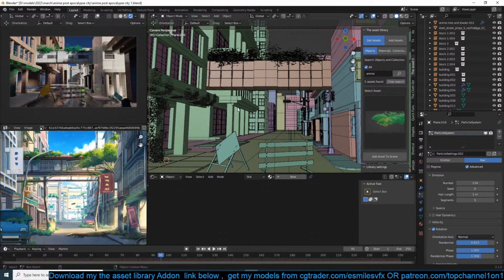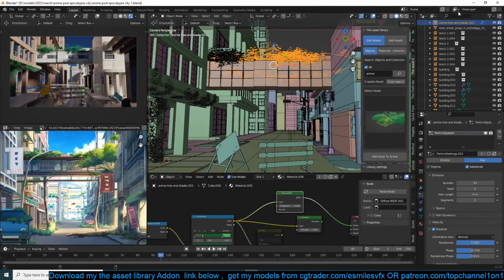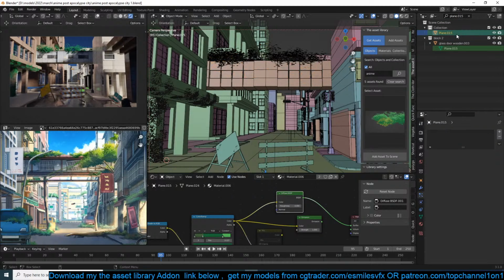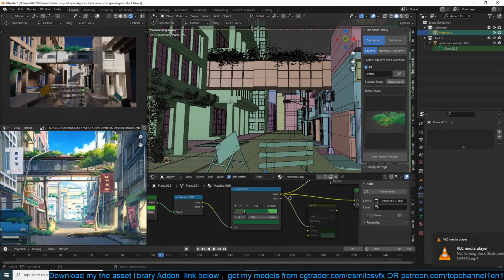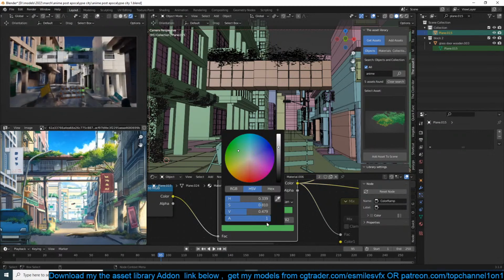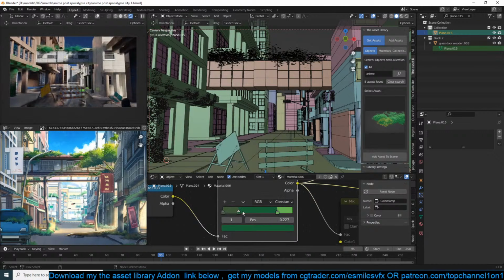And with that, I think the color of our leaves, let me see, plane 015, this one here has the material for our grass, and I think I need to make it fit more our scene, make it less green.